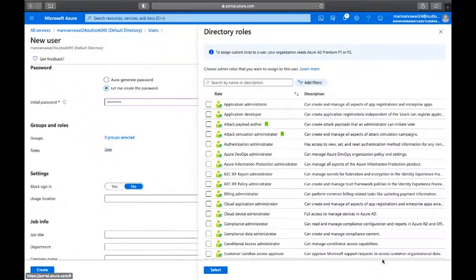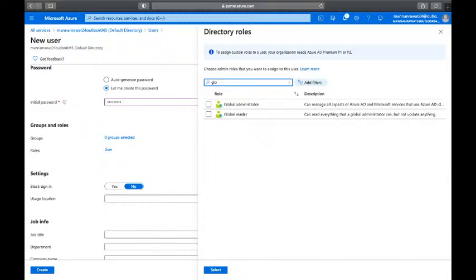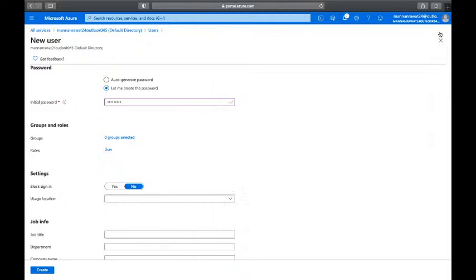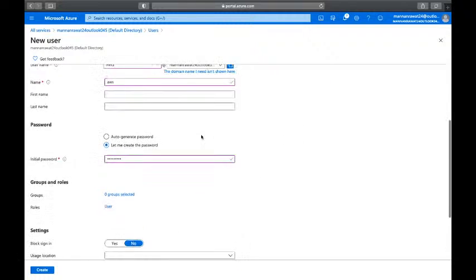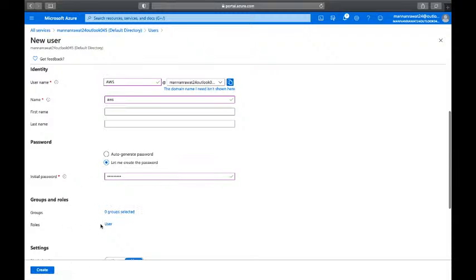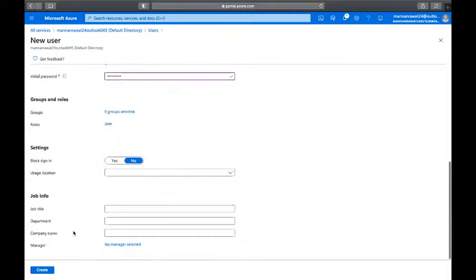Fine. So we have a number of existing roles available. I hope you know about it. If you created your own Azure AD Connect with an Office 365 account, what we need is to make our user a member of the global administrator role. So you can select the global administrator part, and also global reader. We'll discuss more about it in the part on RBAC services. For right now, I'm going to create this user as just a normal user.